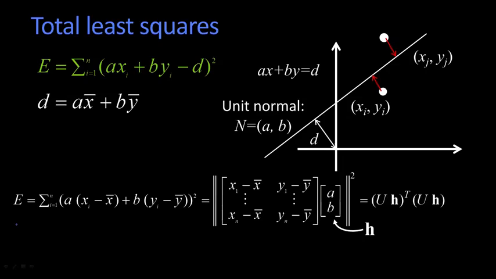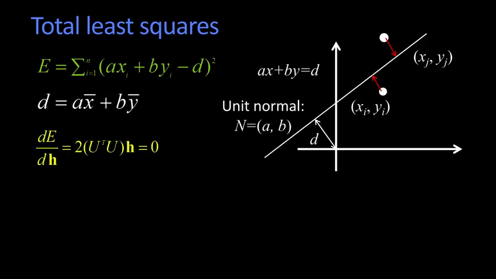Okay, so now that we have an expression for E in terms of U, which is known from the x's and y's, and H, which is our parameter vector, in order to solve for H, what do we do? Same thing: we take the derivative of E with respect to H, repeat that equation, set that equal to 0, and that should start to look vaguely, annoyingly familiar, right? We have this matrix here, U transpose U, which is made up of the x minus x bars stacked up and y minus y bars stacked up, transpose, times my parameter equals 0. Remember what equations equal to 0 are? Those were homogeneous equations. Aha.